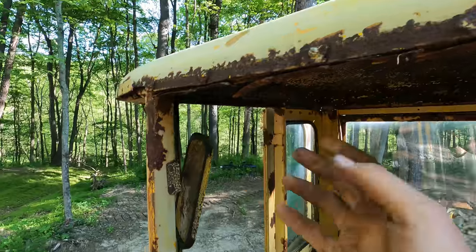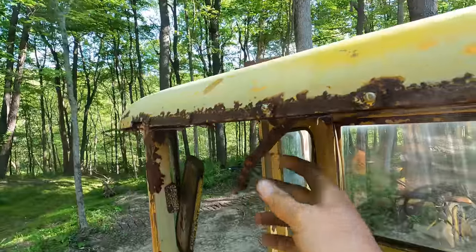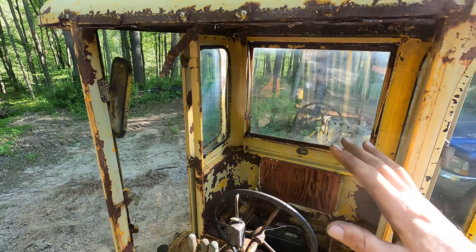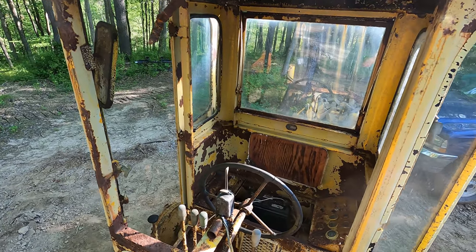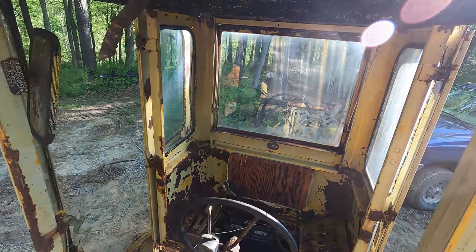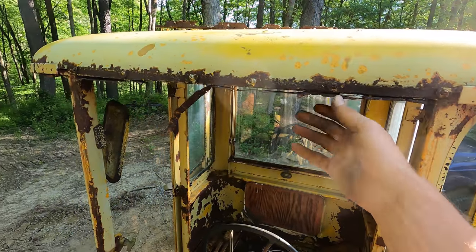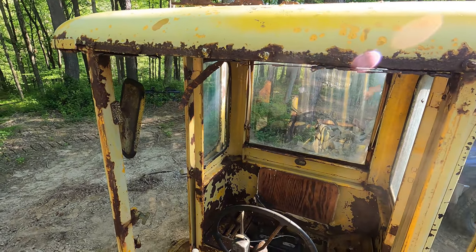At the same time, this rusty remnant down here is what is left of the hinge for the front window, the front glass. It was just like the back one there. The hinges rotted off of it. I have the window. We did save it. It was still on the machine when I got the machine, but it was ready to fall off any second. So it's sitting over in the building. We need to do some work on those things too. But basically all we should have to do is get some new piano hinge and bolt it on here and to the window, and be back in business with full glass.